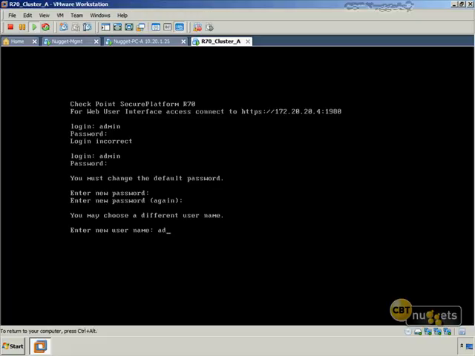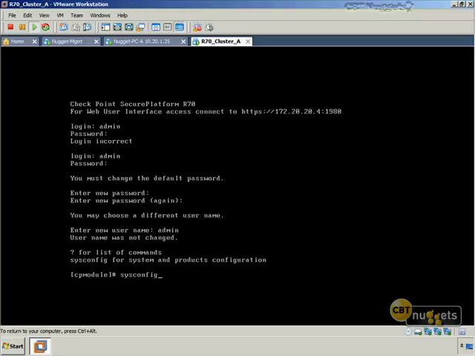Alright, and I'm just going to use something pretty simple for this demonstration. Then it asks us about our username. Now you can make this username whatever you want it to be, but for this point I'm just going to use admin. So at this point, we pretty much have the default administrator password set, and we're logged in at this point. So I'm going to go ahead and log in now, and we're going to run through the configuration.